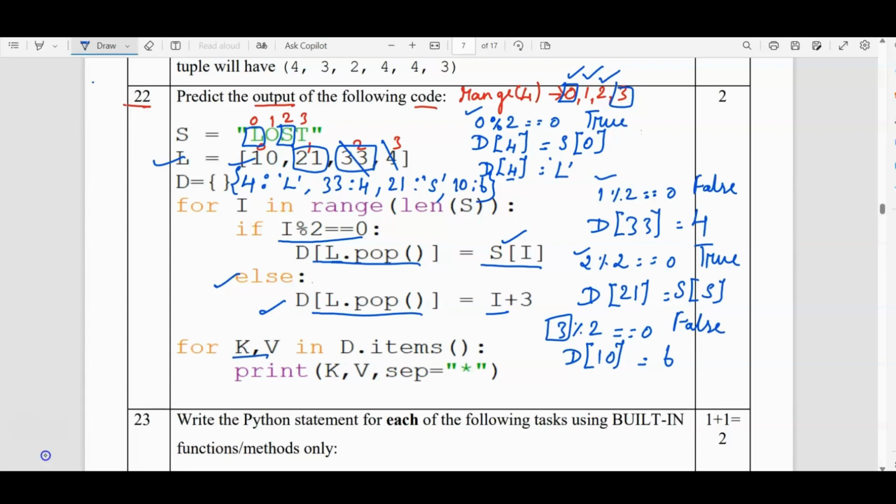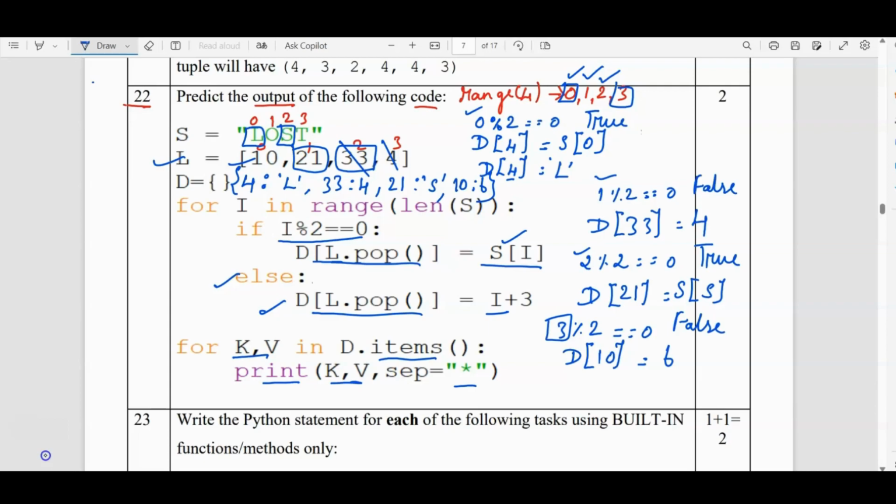For k, v in d.items(), it should print k, v separated by a star as the separator. How is this k, v printed? The k is the key and v is the value, keys and values. It is printing k, v using the separator star.